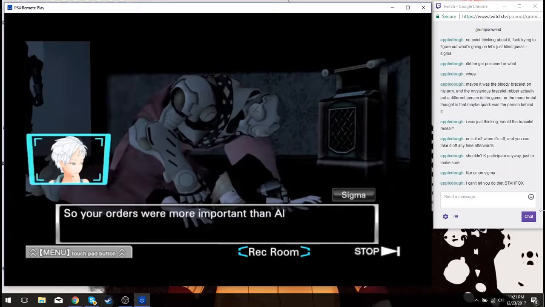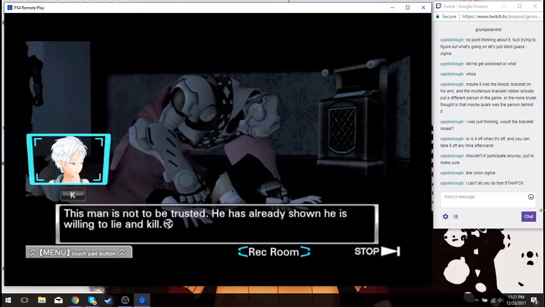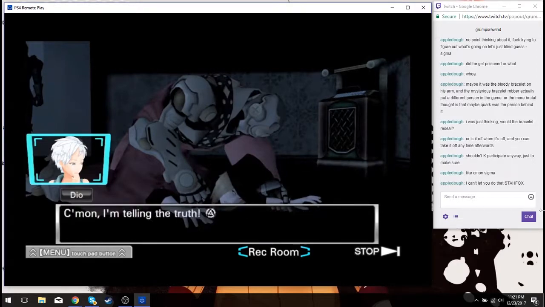So your orders were more important than Alice and Luna's lives? Whoa, let's not get ahead of ourselves. I killed the old lady, but that's it. I don't know anything about what happened to Alice and Luna. That wasn't you? Tread carefully, Sigma. This man is not to be trusted. He has already shown he is willing to lie and kill. Come on, I'm telling the truth.